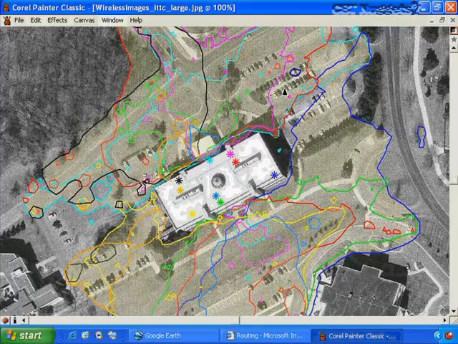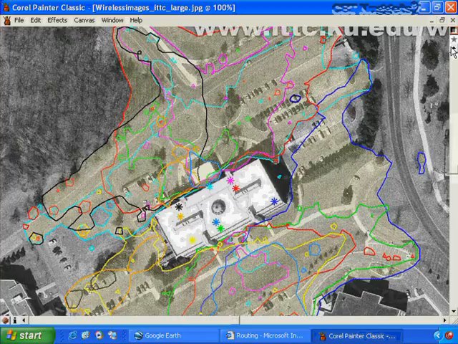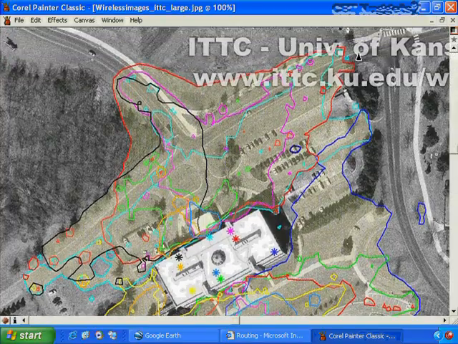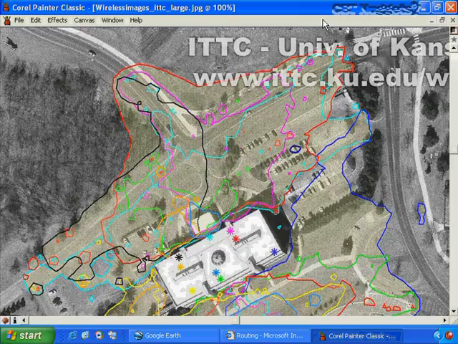So in any case, you get an idea for how far out this goes. I don't really have a scale for this, but you can kind of use the cars that are out in the parking lot as an idea for scale there. And it goes way out, and I don't even have the whole picture in here. It goes even further out than what we see. So you can see you go clear out to this road and still get signal.